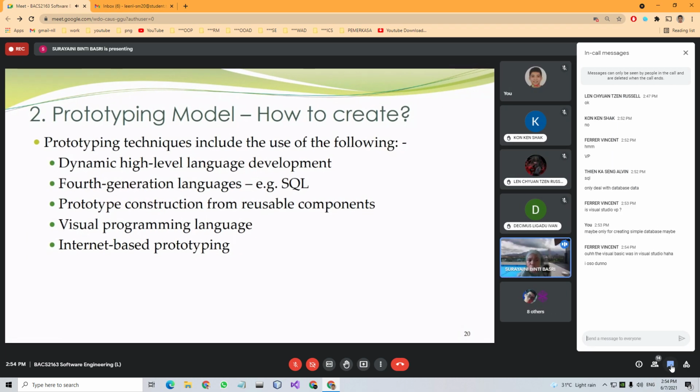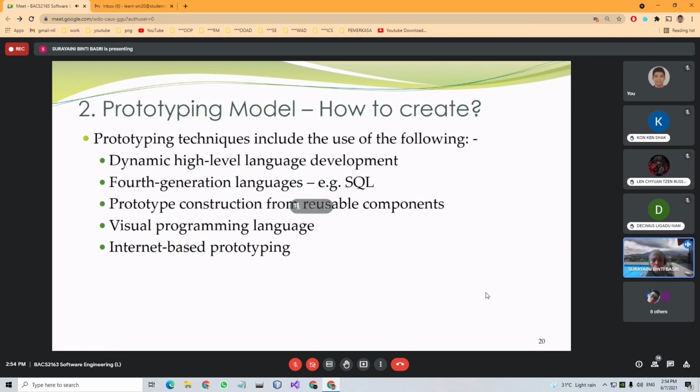I think visual programming is the higher name, and the example of visual programming is Visual Basic, because it says here the visual programming is a program that you can create using elements graphically, meaning you can drag and drop. So the example of it is Visual Basic. The Visual Basic was in Visual Studio.